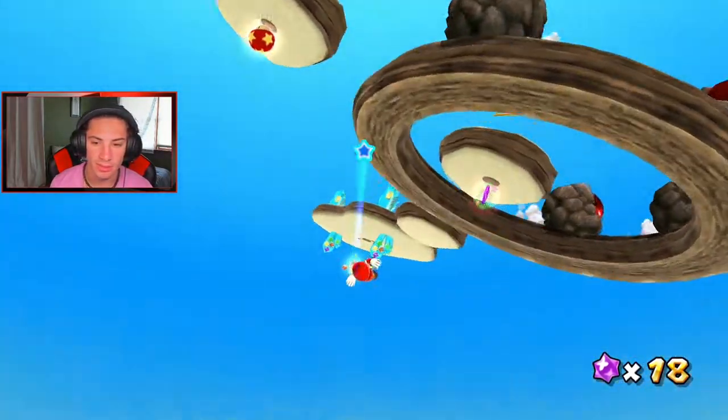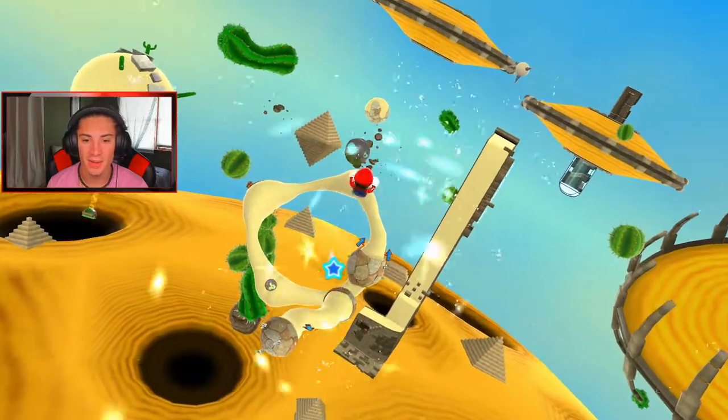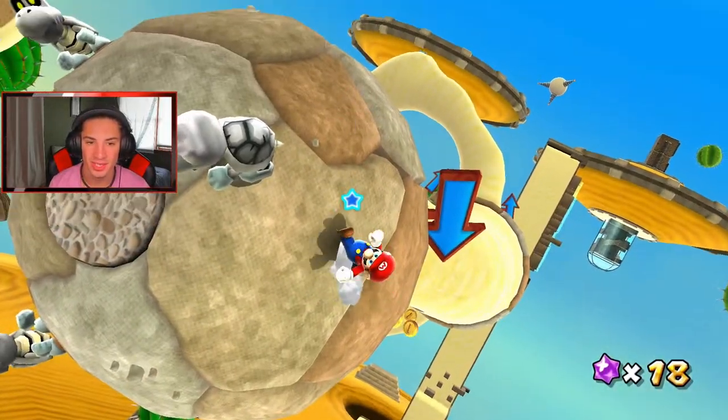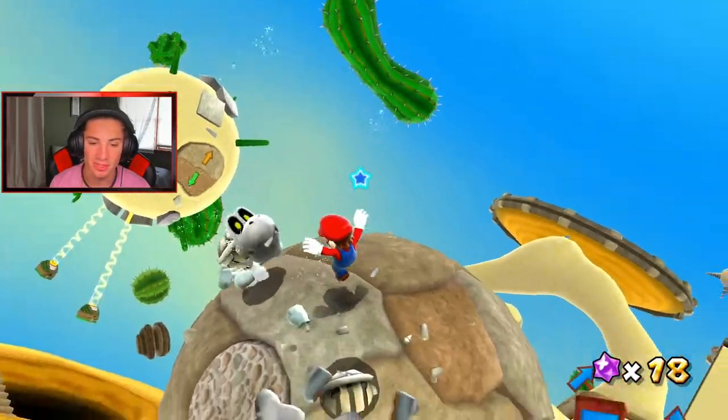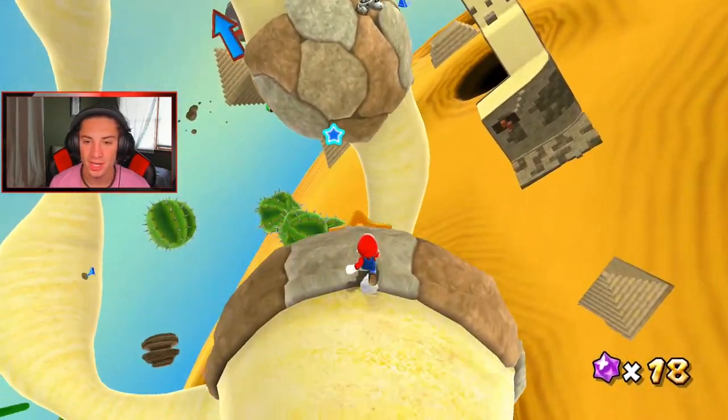And where am I going? Oh my lord, where am I going? Do I gotta hit this one? And we over here. Oh, this is where I wanted to go to. And what is up with Dry Bones, yo? We got Dry Bones up in here. Chill on me, Dry Bones. If I head this way. Oh, yo, what? It's so sick.